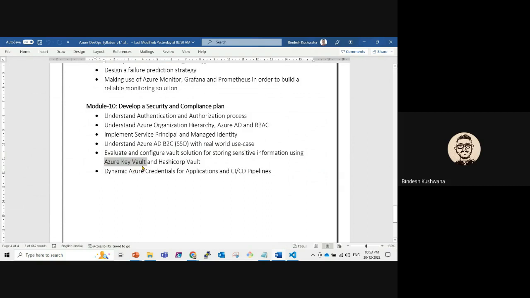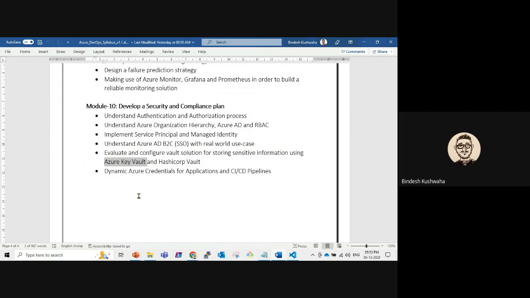Okay, you can make use of Azure Key Vault or HashiCorp Vault, wherein you can store your sensitive or confidential information like your signed certificates, your key pairs, your URLs, your usernames, passwords. Here I will show you how you can create an instance out of Key Vault, how you can store that data, how you can retrieve it.